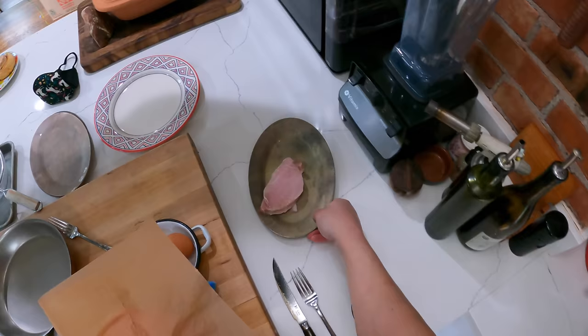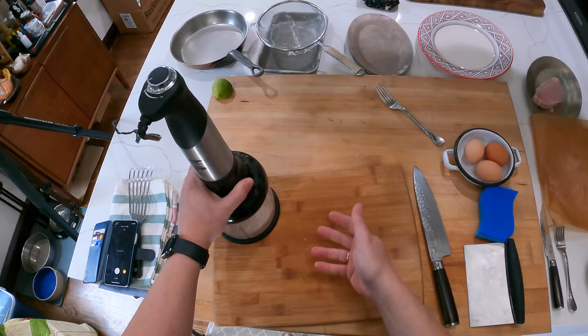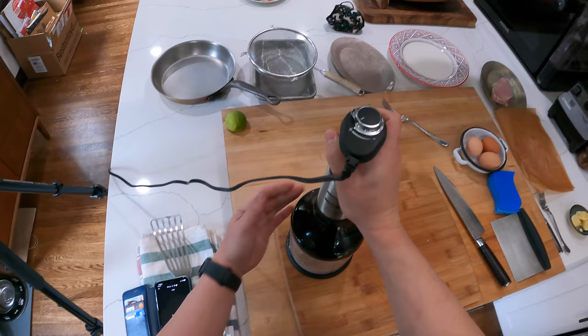All right, next we got breadcrumbs. So this is a few slices of bread that I have that I've started grinding in here. You can do store-bought breadcrumbs. You can use panko. You can use whatever breadcrumbs you have. The only things that you need to be sure of are that the bread is super, super dry. So this one I dried overnight sitting on the counter. You can do it in the oven, but as long as the bread is super dry and then super finely ground. So I'll show you what we're going to do. We're going to grind in this mini chopper. You can also use a food processor.